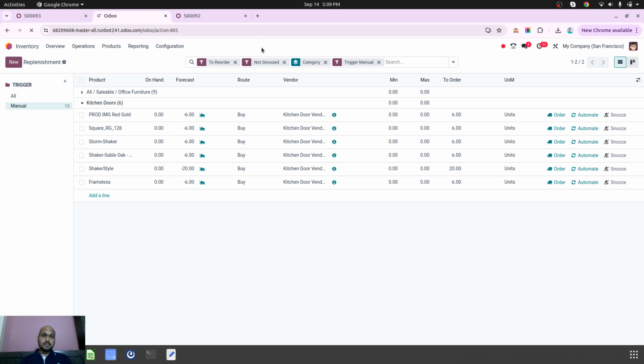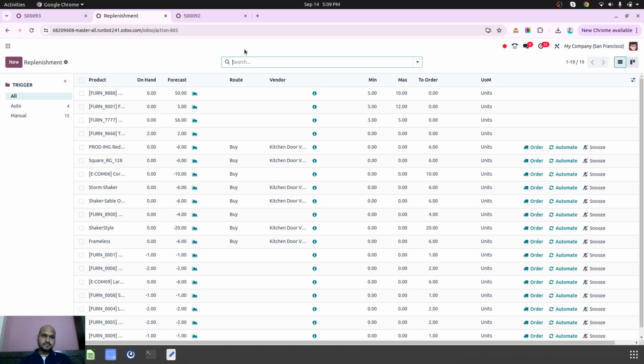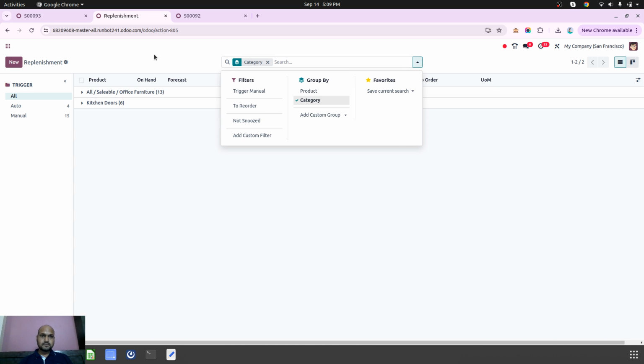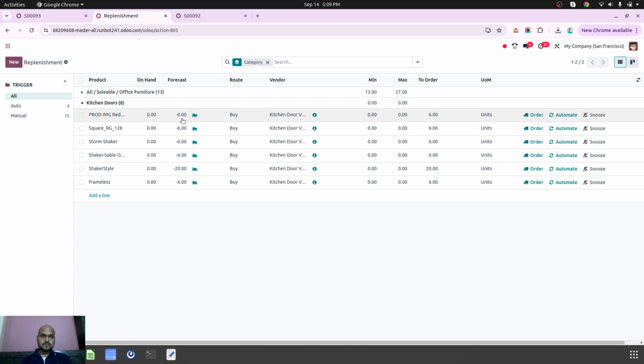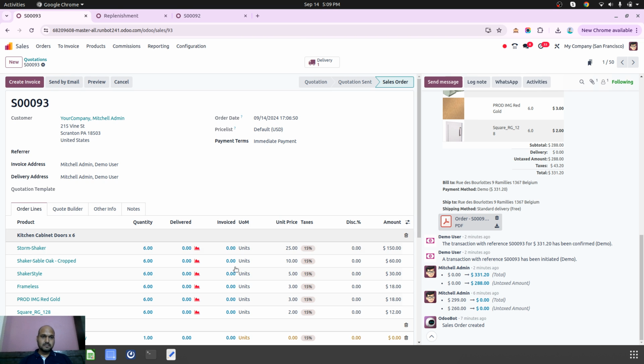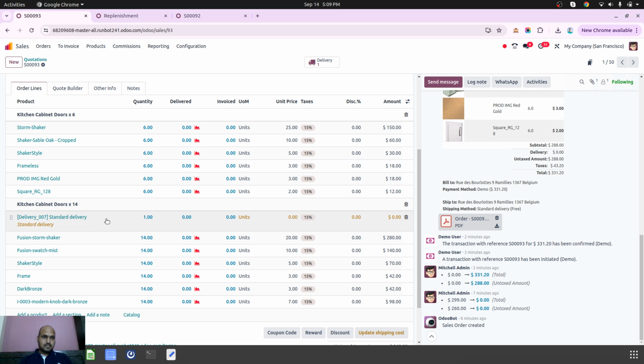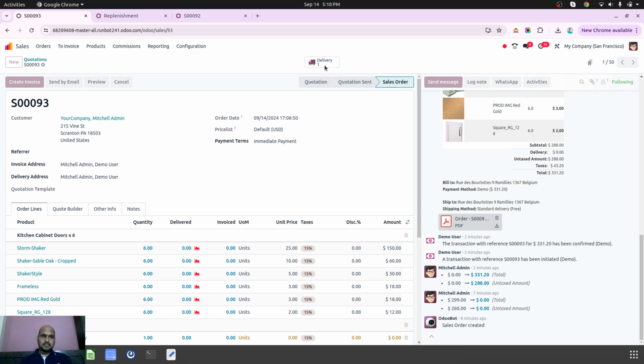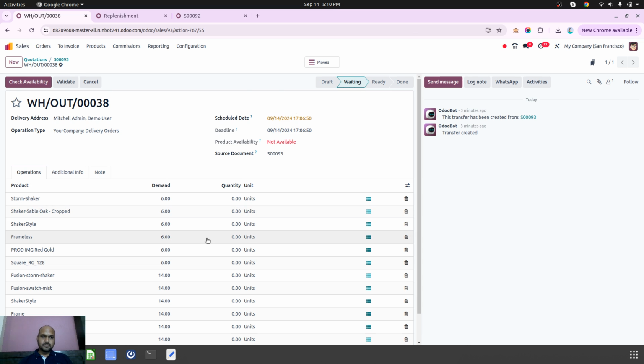we can see the updated demand for my kitchen cabinets over here. Okay, so shaker style 20 and all this, we have to see the standard updates from here, and then the delivery has been generated for SO93.